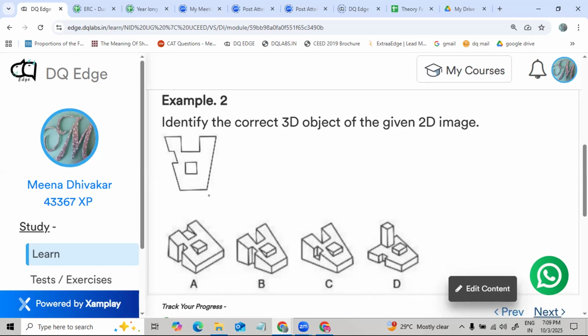Because in B, ma'am, we can see the floor from above, and there is an option only A, B, C are fulfilling that. This is first point, and for the top view, option D clarifies that B option is correct.